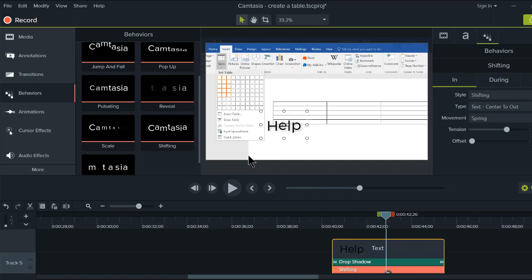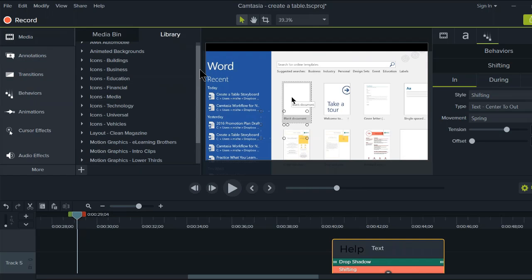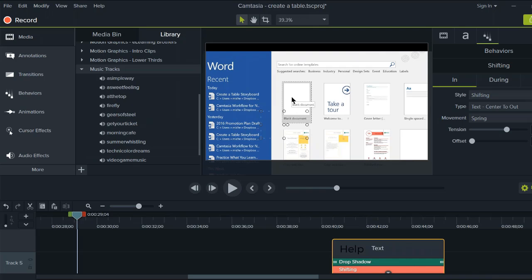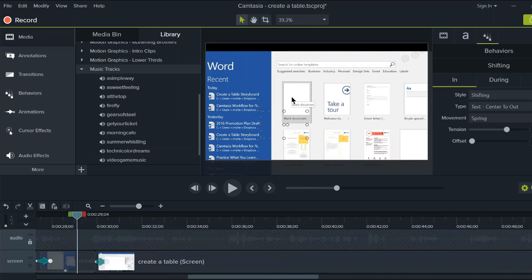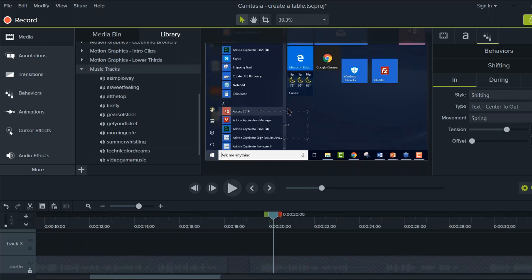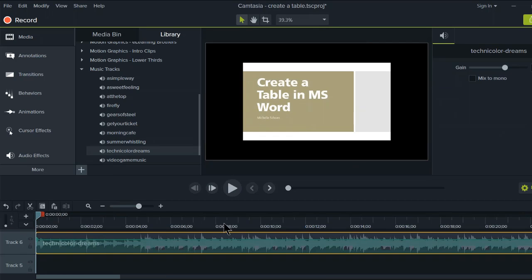All right, so let's see. Back at the Camtasia workflow for newbies. Last thing before I start to produce it, I want to let you know that in the library, which is over here now, there's just all kinds of music tracks in here. Very nice. If I wanted a little music at the beginning, this is what I would do. I would put my playhead at the beginning. Let's drag it all the way down here. Double click here so I can get the playhead where I want it. I would bring down the music that I like at the timeline at playhead.